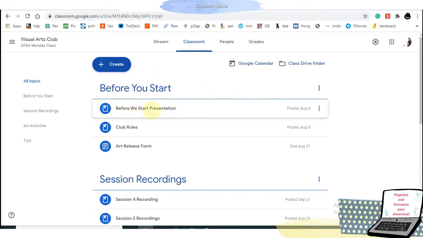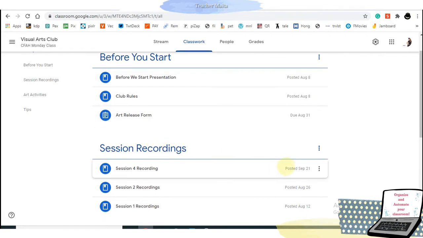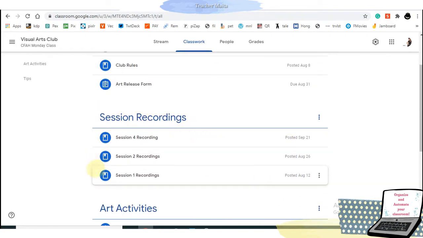So we have a before you start, so it tells you everything that I want done in this course. There are the club rules, so that they know what the rules are. And of course, since this is an art course, there's an art release form, so anything that they submit will be used here, unless they indicate that they want these photos or artworks kept private. And as usual, I recorded everything, so the session recordings are here.